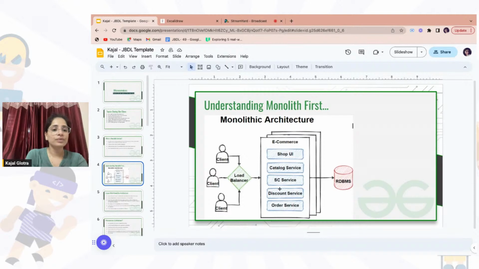Okay. So, what do you think? Is it a good way? All the services will get impacted with a little bug in the order service. Or it's a single point of failure. Let's say there is an error inside the discount service. Okay, so all the services are down because this service is not able to come up. So these are the problems with this architecture. Is it clear till here?